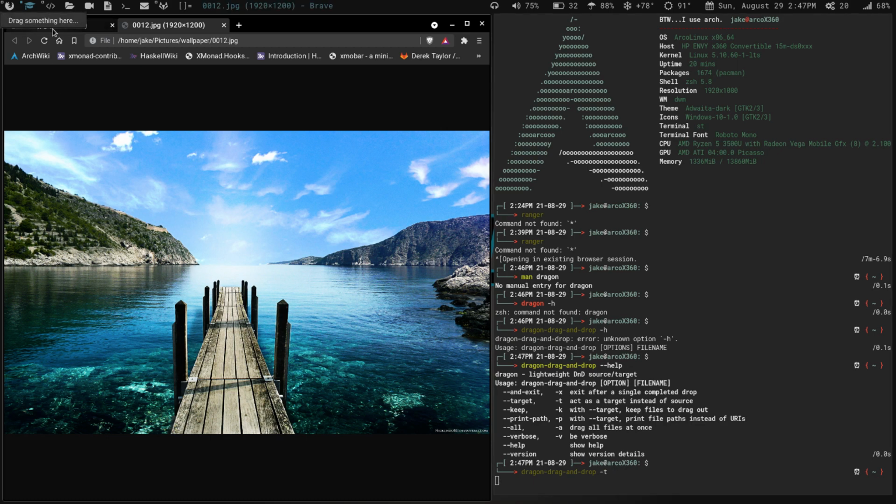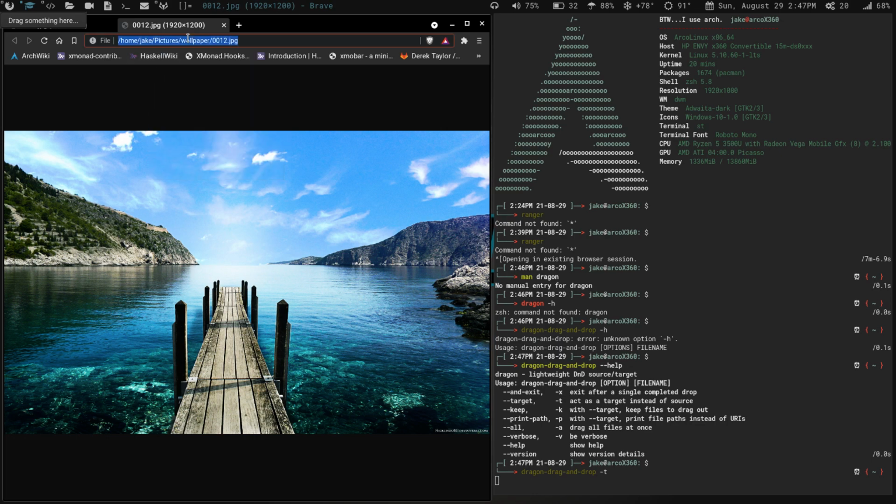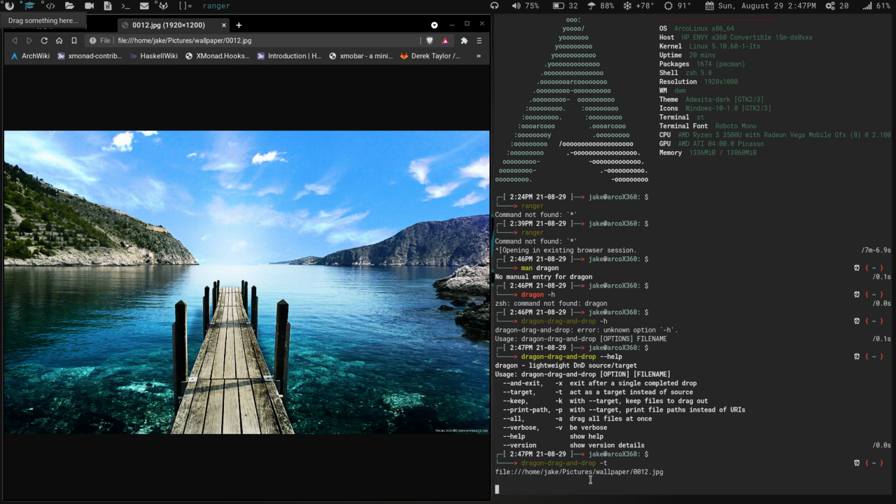See, this little box comes up here and it says drag something here. So if I was to take this and drag it right up in there, it's going to copy it in there, and you can see the output just showed right here up in my terminal, and it'll copy it out down there.